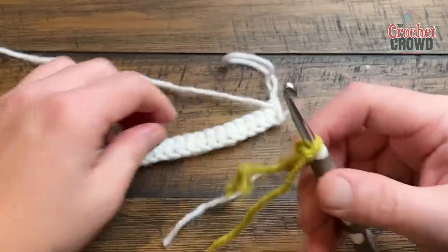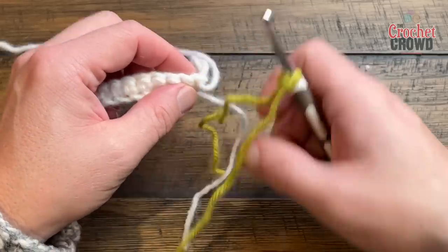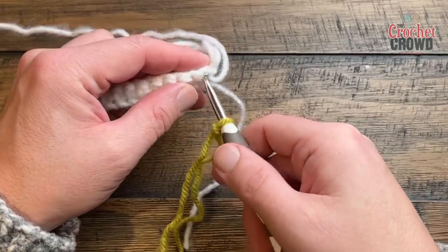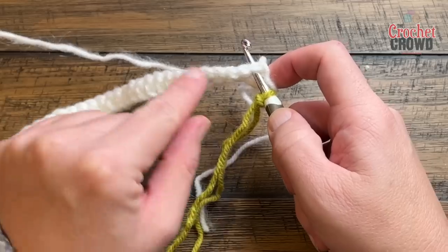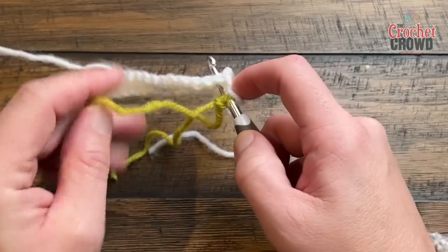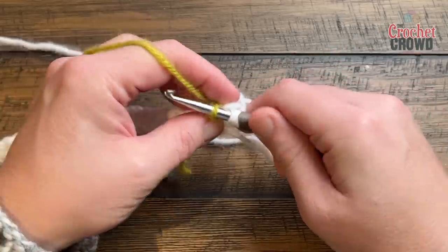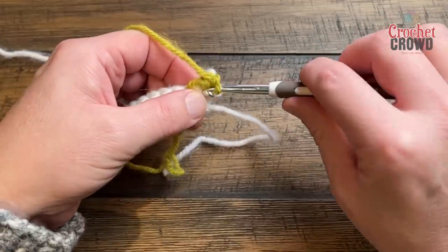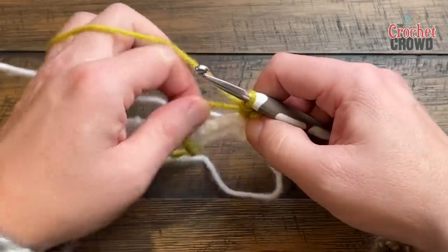And so these two rows will be green that are coming up. So move the white out of the way and use the first stitch. You're going to go down with green and back with green, and then switch over to white when you get back. So let's just join it. So just chain one, and then we're going to single crochet the first 3.